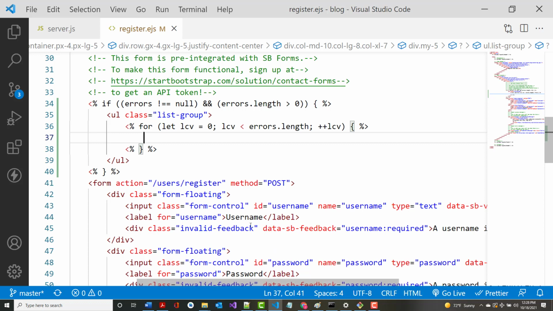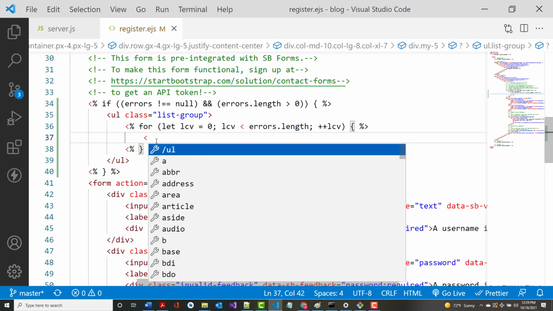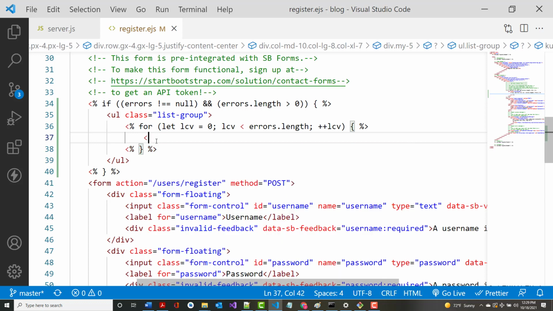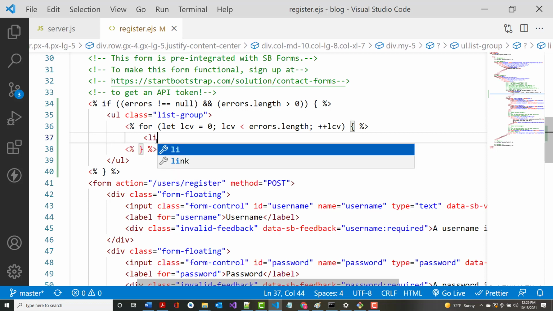So what are we doing here? We're checking for possible errors. If there are any, we're putting them into an unordered list. And here we're going to iterate through the unordered list by printing out the associated list items. Exactly what you think we would do.